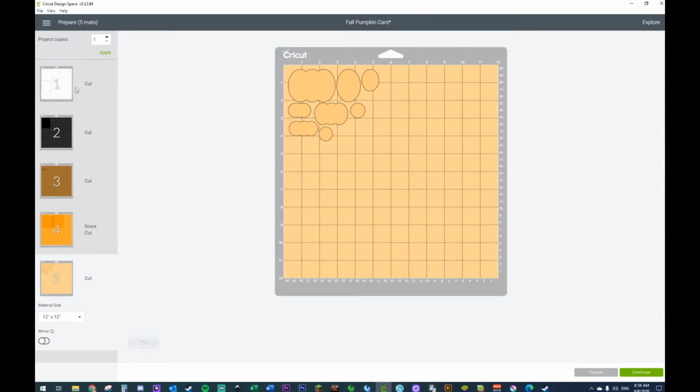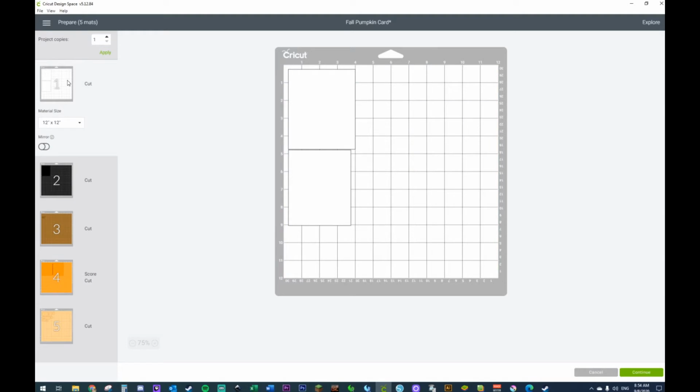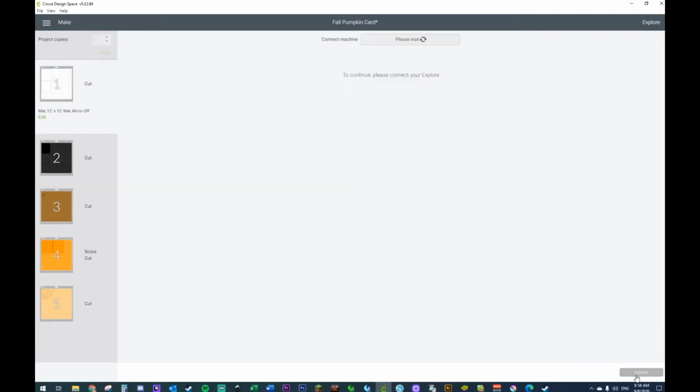So far, so good. Now, before you hit continue right here, you have to go back to the top. Otherwise, once you hit continue, it's going to be on the last layer. And if you're not paying attention, you might actually cut the wrong layer. Ask me how I know.